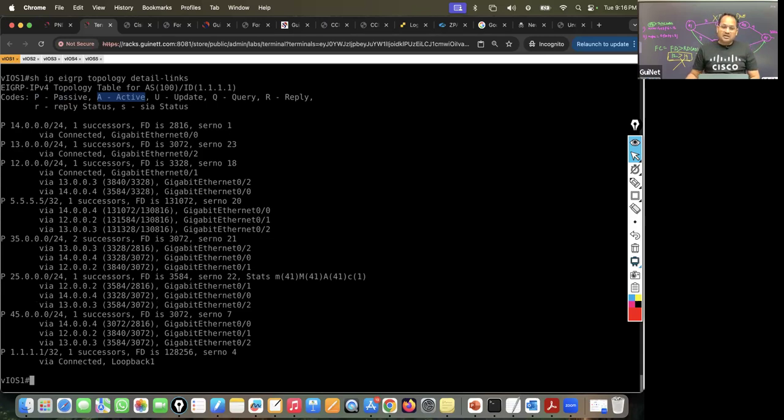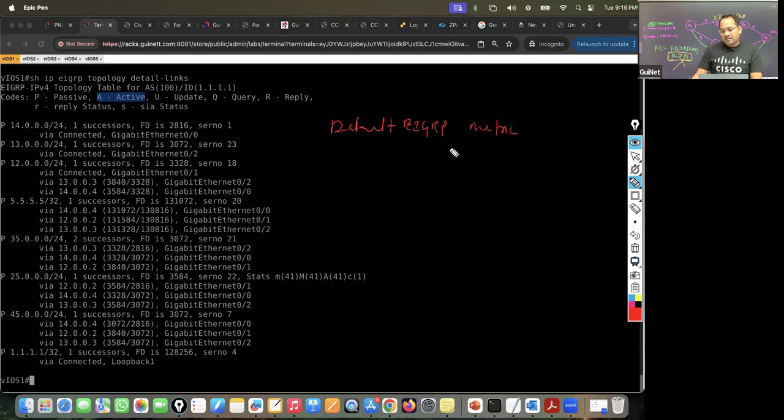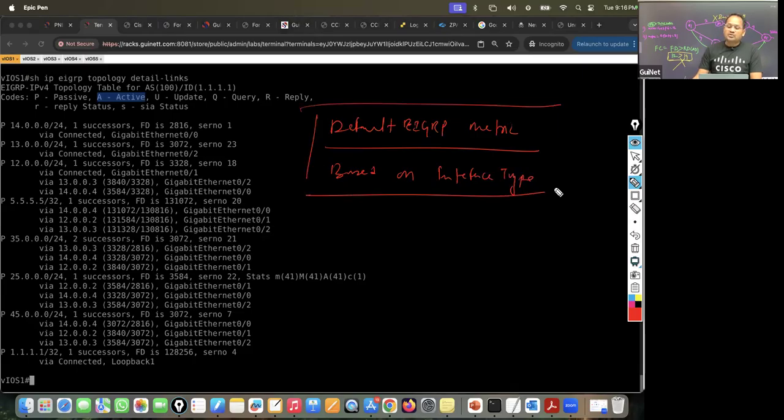Now one more thing you have to understand: whenever you configure any kind of calculation for this metric, by default EIGRP has its own default metric calculations, and that happens based on interface type. Whatever interface you have plays a very vital role in calculating the metric. So by default, a serial interface is going to have a different metric.